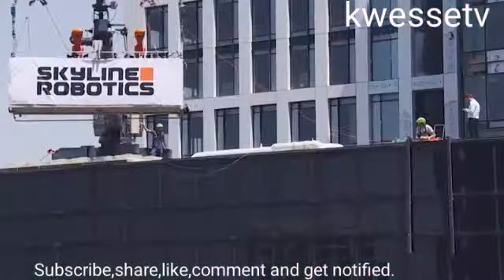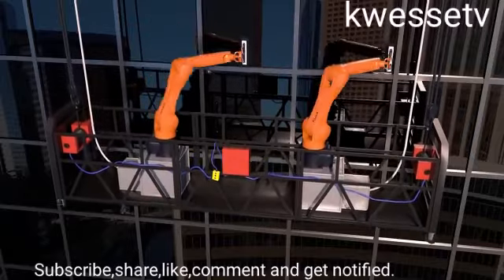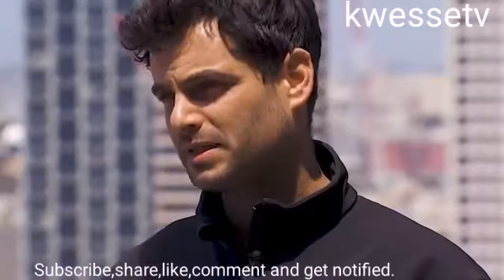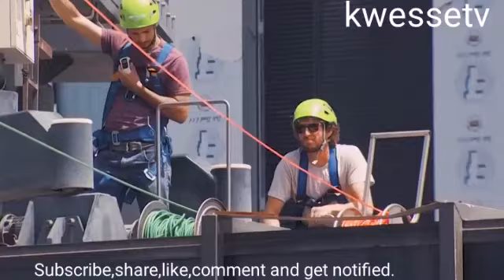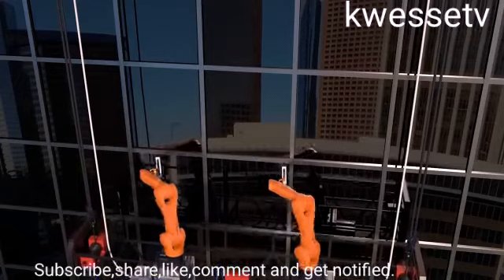It is important to note that the operators control the robot from a safe place. The benefits of this window cleaner include the ability to recognize convex objects. OSMO is aware that the window in front of it is open and adjusts its route to avoid damaging it. Computer vision and sensors also help to recognize people looking out of the window in order to not hurt them accidentally.